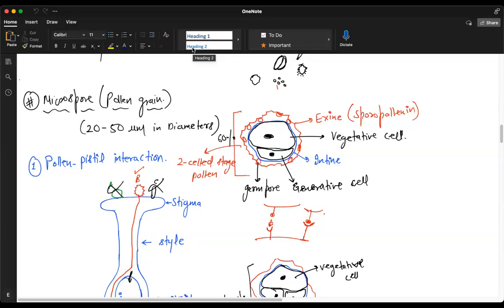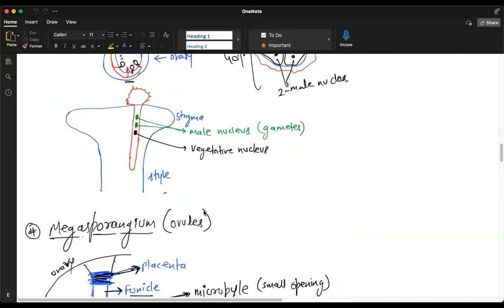Sporopollenin is not the only thing present in the exine. There are a lot of other chemicals present in the exine, but sporopollenin is what gives exine its characteristic strength and feature, that it's almost indestructible. Chemically. Does that make sense, Iram? So if anywhere they say that the tapetal cell forms the exine, I assume the conversation is in the context that glandular tapetal cells secrete sporopollenin, and hence they help in formation of the exine. The layer itself is not cellular. So that was microspore. Any doubts in megasporangium?